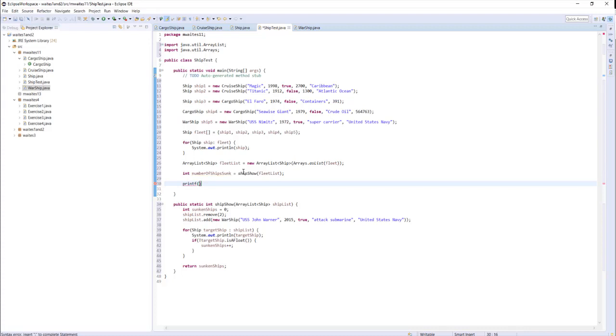And then let's print out to the screen the number of, it's actually the integer length of these ships sank.